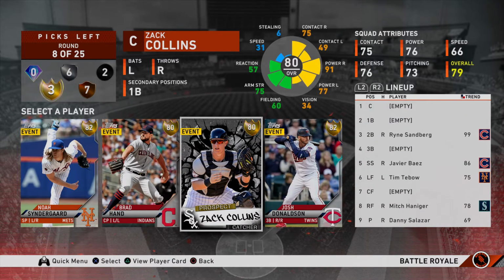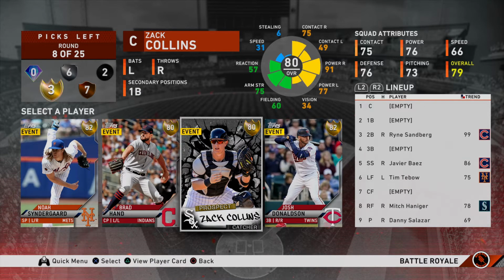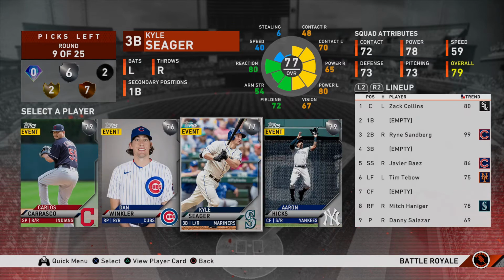And I've actually been thinking ever since I saw this card, this Zach Collins is probably going to be a good BR catcher. His fielding's a little low, so that might have an impact this year with the new catcher stuff. But he still has a pretty solid arm. And look at the hitting, the power. He's going to be a force behind there. He's like a lefty Gary Sanchez.